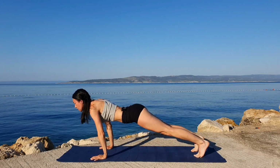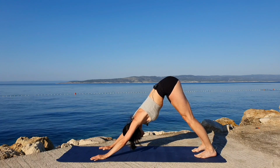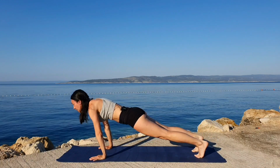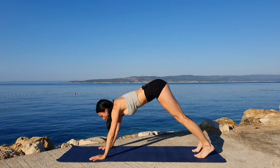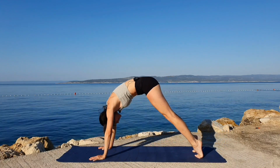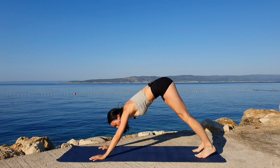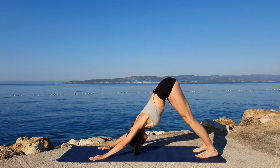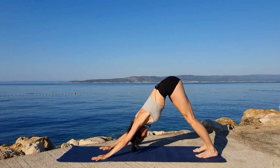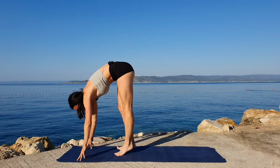Let's move into plank position, and downward facing dog. Lift your heels up and through the wave to plank. And with exhale, downward. Lift your heels up, plank position, and back to the downward facing dog. Slowly, step by step, to the front of your mat.